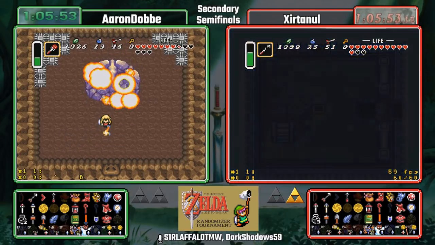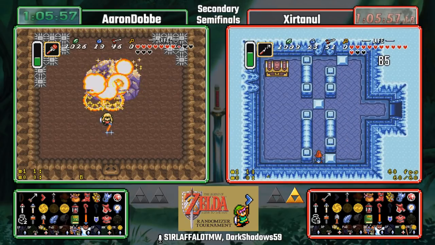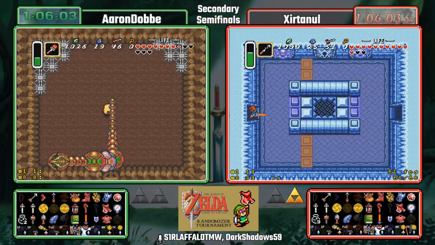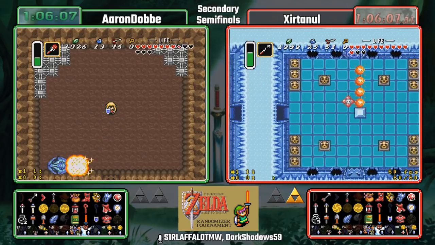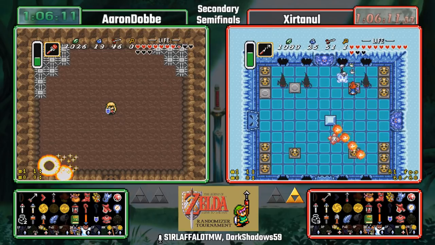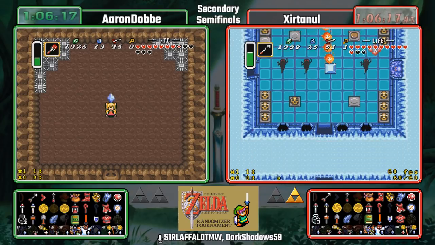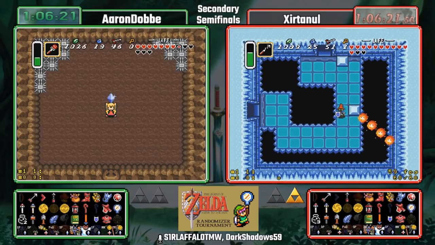And there's an item. It's just bombs, unfortunately. Yeah, and AaronDobbe did a little bit better on the fire and ice heads for Trinex. We get triple bombs again for Xirtanul, and AaronDobbe getting a quicker kill on Trinex. Very well done for AaronDobbe. Not even a question. Trinex just falls over. Yeah, that one was smooth.